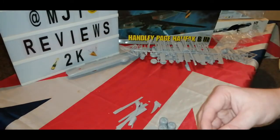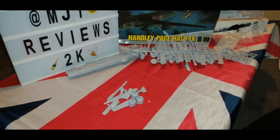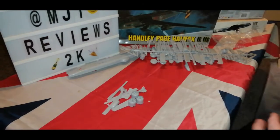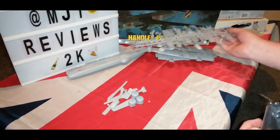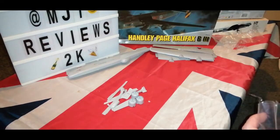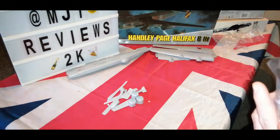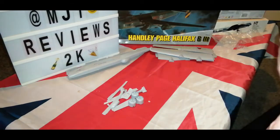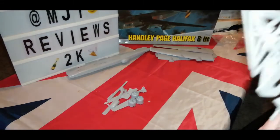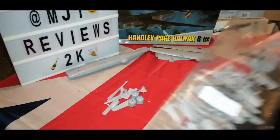What I don't like about it the most is the fact that Airfix just like to cram everything into one bag and let everything fall off the sprue. To be honest, you need to sort that one out because it just damages your kit and you lose parts that way as well. It's not a good look really. But you can expect it from the older kits — especially this one — they're just going to fall off anyway.